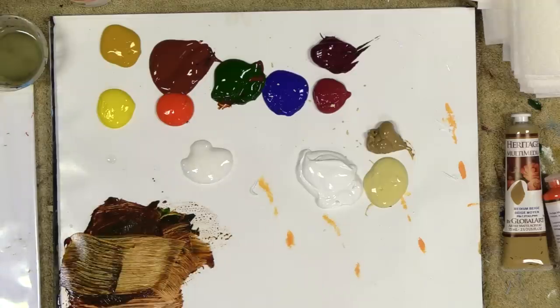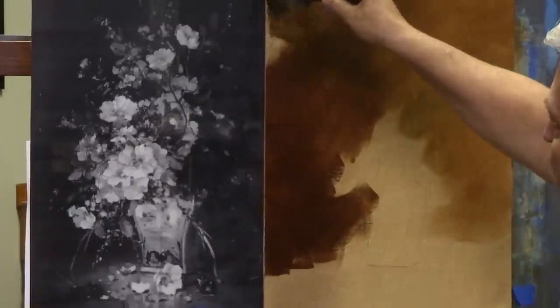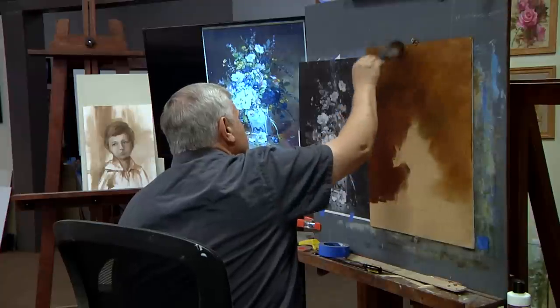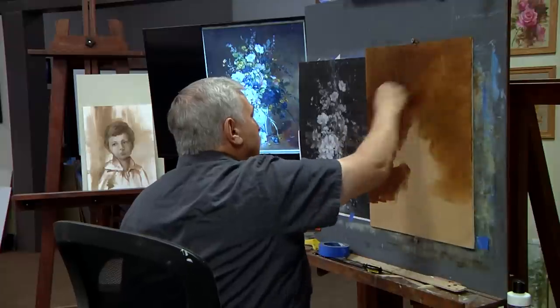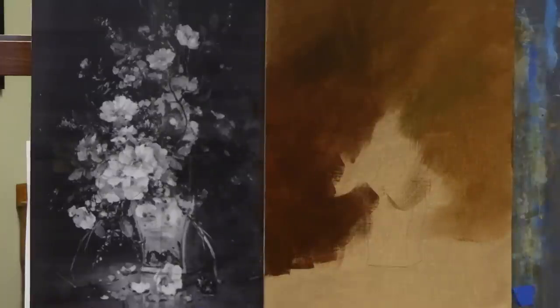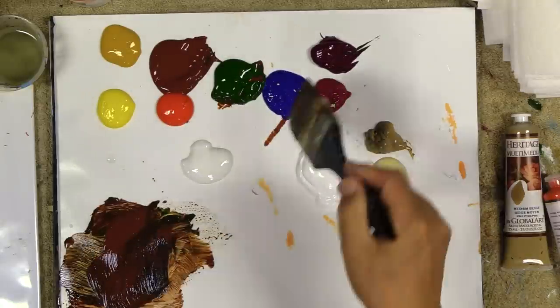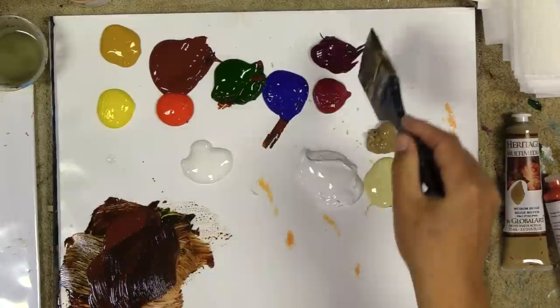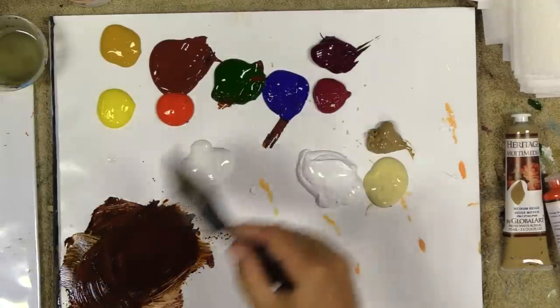So we're going to pick this light to dark, and I want to get some of this buried. I'll let a little bit of this come lighter, and I'll let that medium beige just kind of show through again into the background there, and we'll pull some of that around like that. That works kind of nice. We get a little bit of this dark. Now this is still a little too warm right there, so maybe I'll take a bit of my burnt sienna and my blue, and maybe even a touch of that red violet. Again, get that in there. That's a nice dark, maybe a bit more blue.